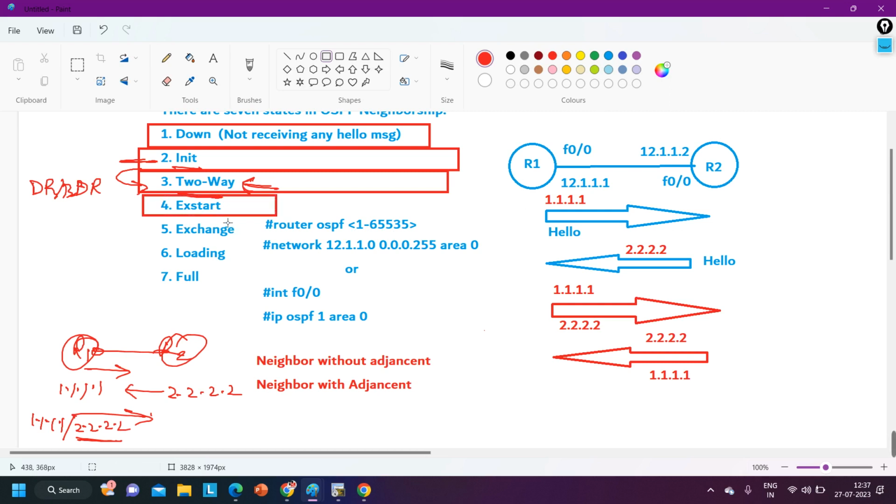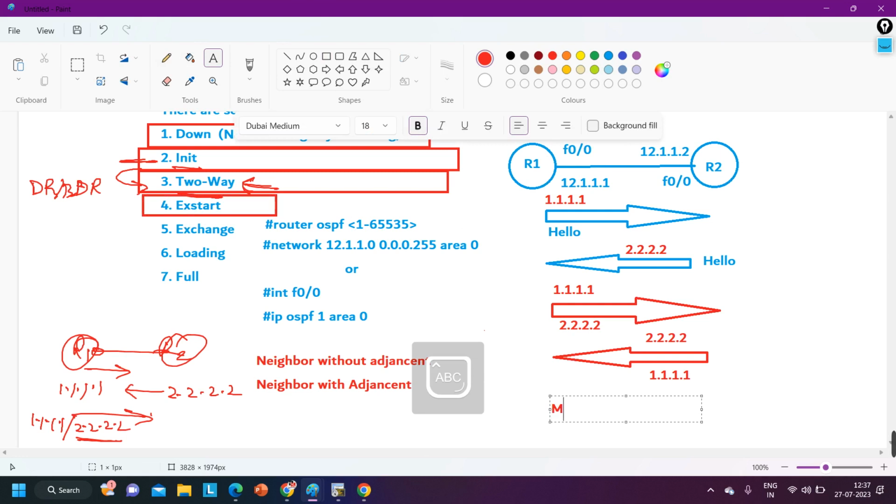Now in ExStart state, the first thing that the router is going to do is match MTU. What is MTU? Maximum transfer unit.